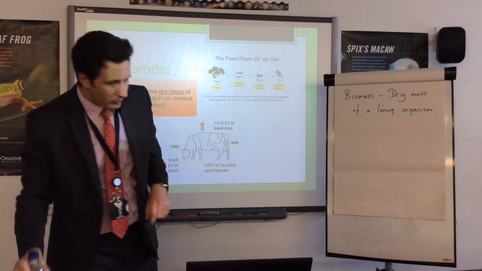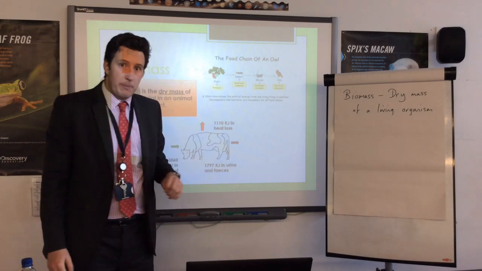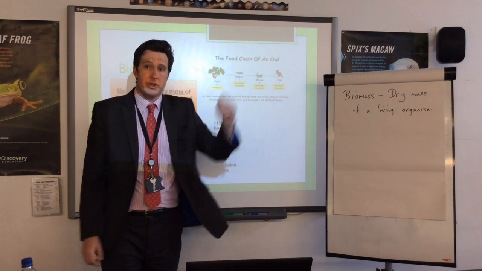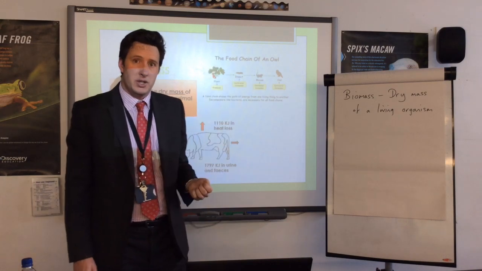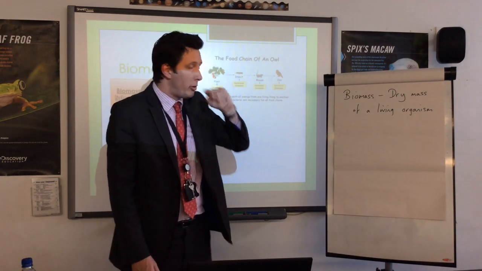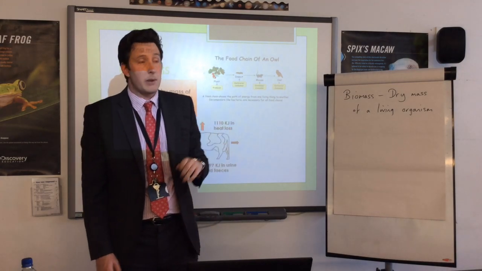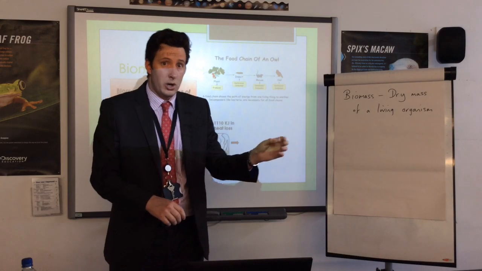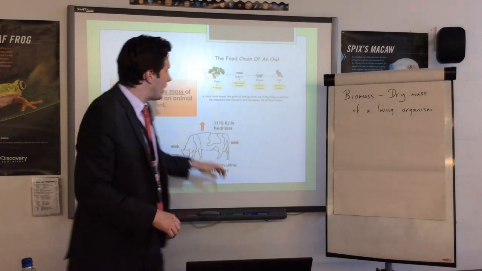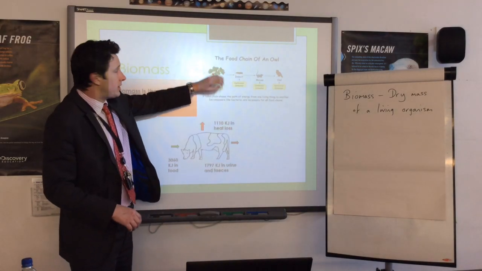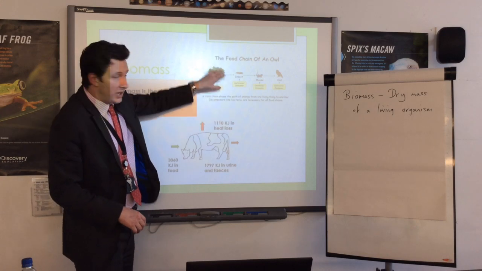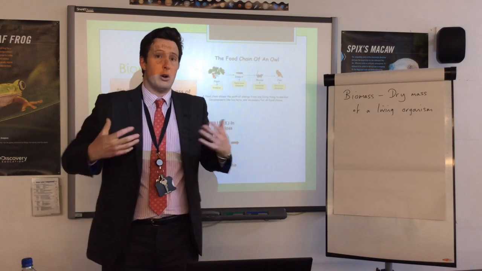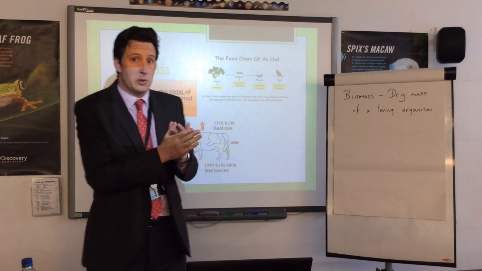So the plant, the producer, produces its own food from the sun's light through photosynthesis. I put the equation on the board a while ago, but hopefully, carbon dioxide plus water goes to glucose plus oxygen. So it captures the sunlight, makes its own food, and stores it in itself. And it uses that to grow. So the plant grows bigger.